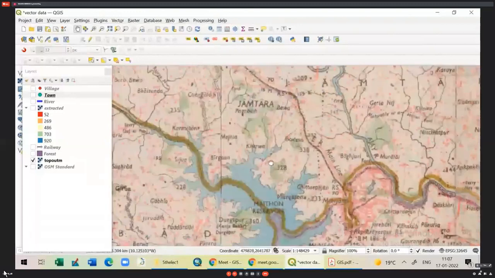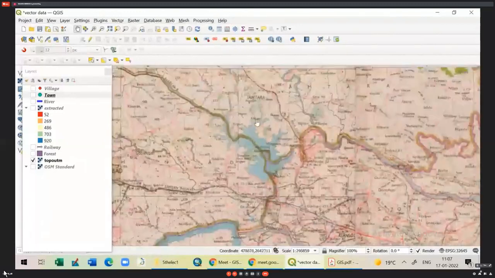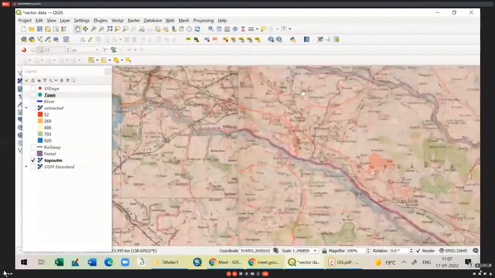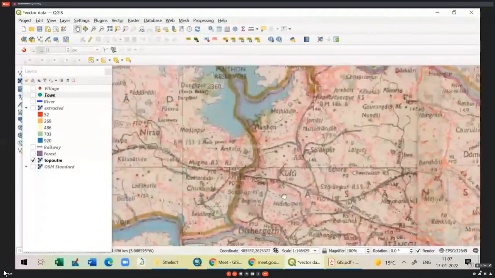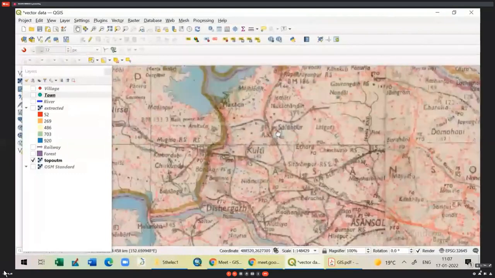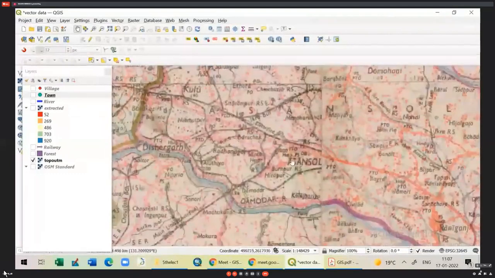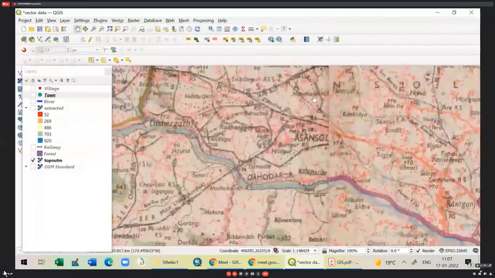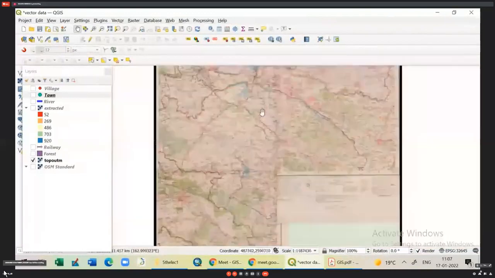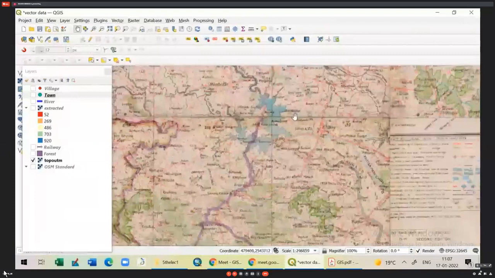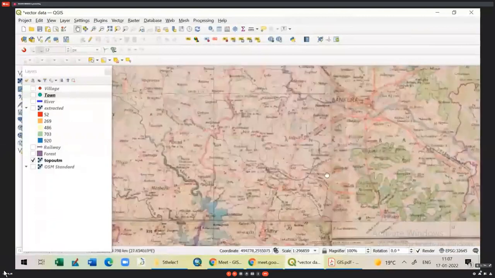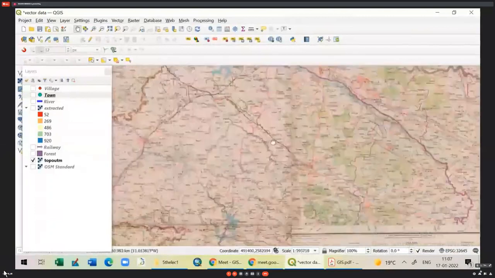Mostly these locations have the major rivers and major locations. This is the Ajoy River. This is one important river, the Damodar River. This is Damodar. But the Mython is on the Barakar River. And these are some of the important localities. Here also some reservoir is there. These are all forest area, this green color.